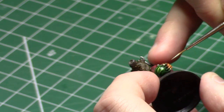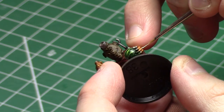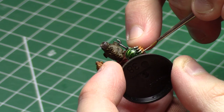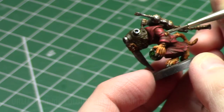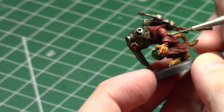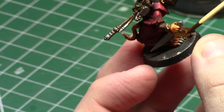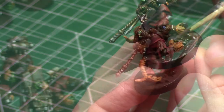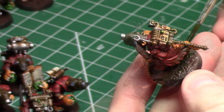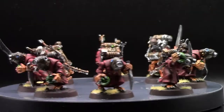The last couple of things I needed to paint were all the fingernails and toenails on the rats, so I took care of those pretty quickly with a detail brush and some deck tan. There were a few other little details that hadn't really been done, so I hit them with some bright bronze — didn't bother to wash or highlight this, it was just a couple of points of little charms and earrings and things. Then I slapped some texture paste onto the base, and a quick wash and some static grass finished it off.